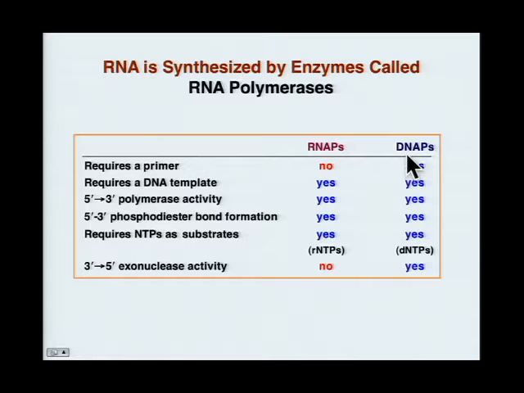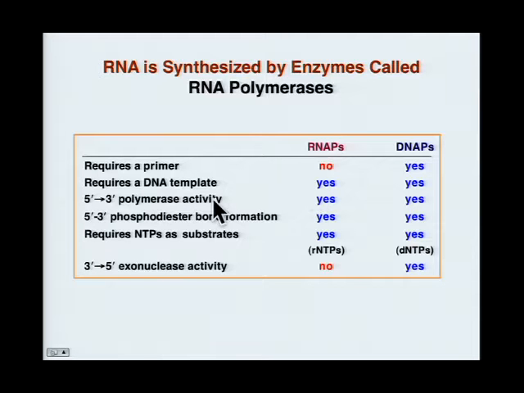So we've talked about DNA polymerases when we talked about replication last time. We also mentioned that DNA polymerases always require primers. Remember, we had this primase enzyme in replication that laid down an RNA primer that initiated DNA polymerization. Whereas in RNA polymerases, which we're going to be talking about today, you do not need a primer. You can initiate synthesis of RNA molecules, so-called de novo, just starting from ribonucleotides. Okay, and so both of them require a DNA template. We're only copying one of the strands in transcription.